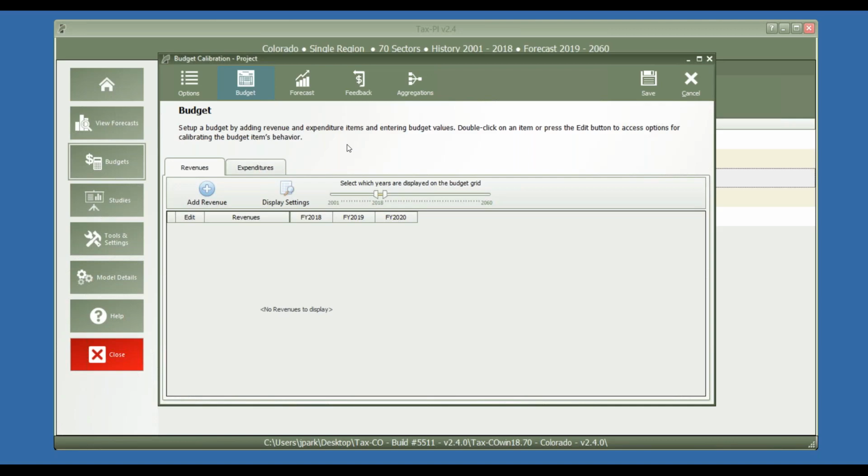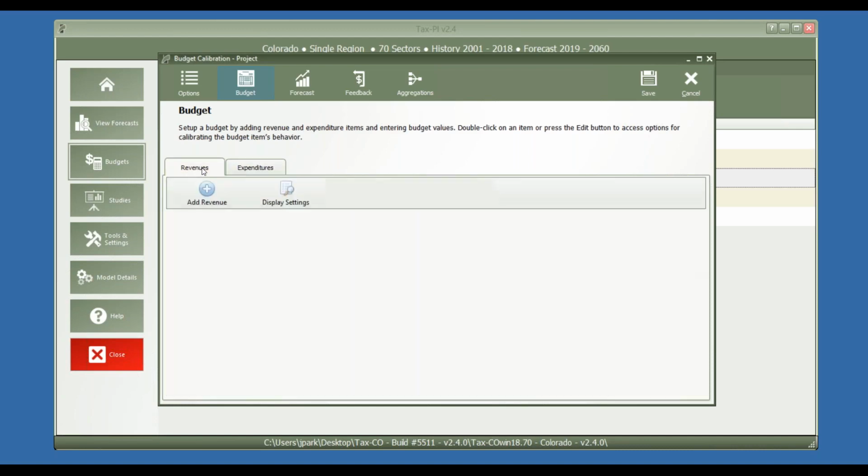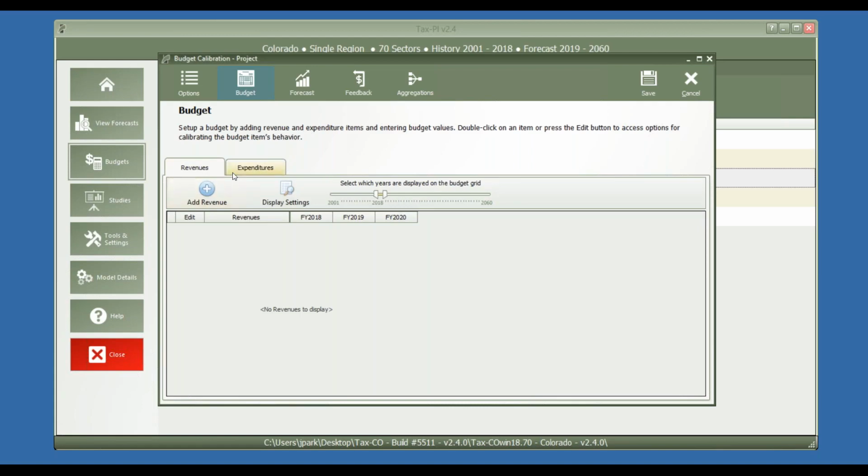But for simplicity, here I'll only add 3 items for revenues, and I'll add 2 items for expenditures. You can go for revenue first or for expenditures, depending on your preference. But I'll go for revenues first.